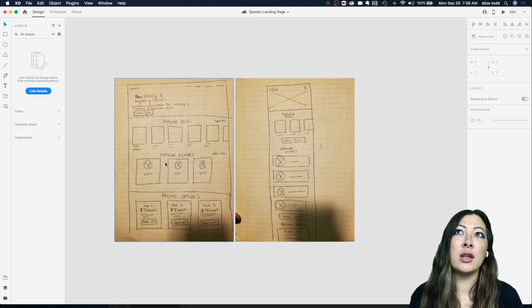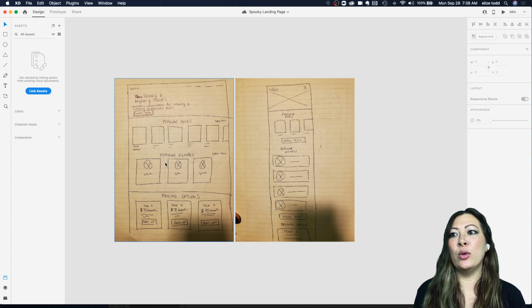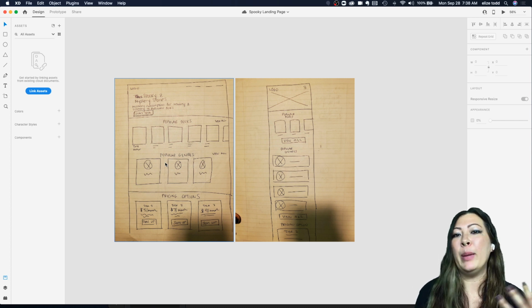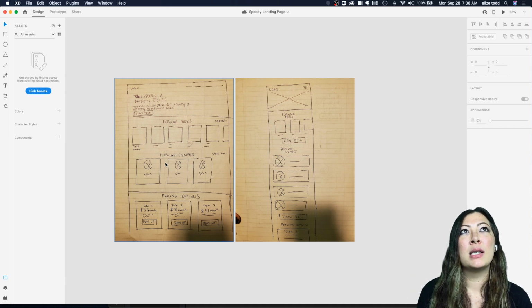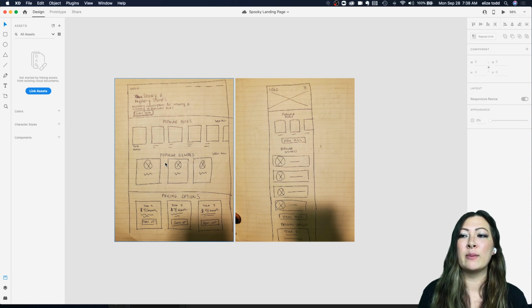The term mobile first was coined at Google in a period of time where people were not designing for both desktop and mobile at the same time, really thinking about all the different devices.